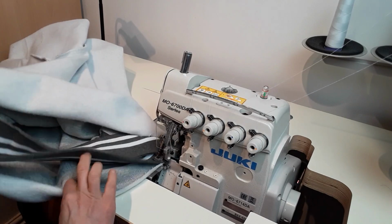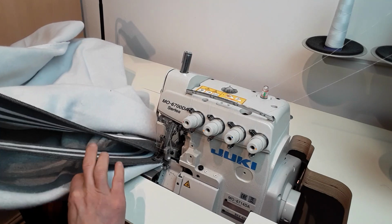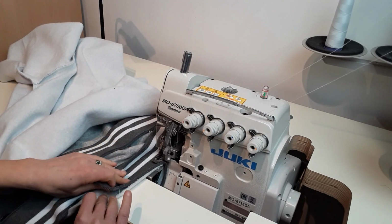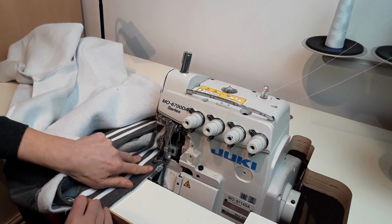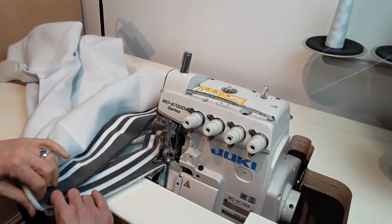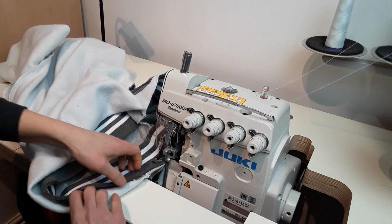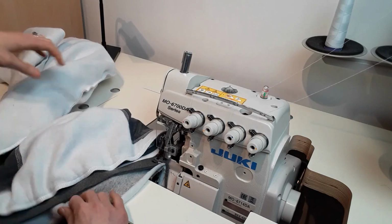If you want to, you can top stitch your band later. You can use your cover stitch for that. Also, as you sew, make sure that your garment is not pulling and distorting the stitches. It should lay flat on the table. We're nearly there. That's the last step, unless of course you want to top stitch the band. And of course it will need to be pressed properly before it's worn, or as it will be in my case, given to somebody else as a present.